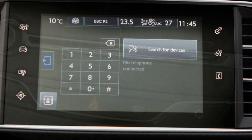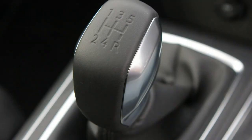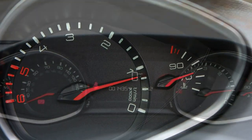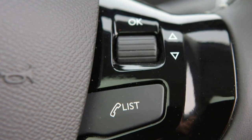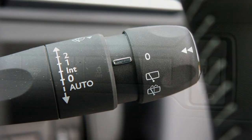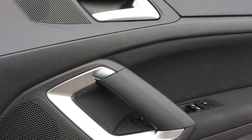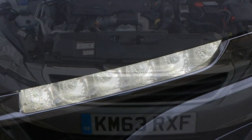Sporty 308 GTi 270 by Peugeot Sport. Topping the range is the 272 horsepower 308 GTi 270 by Peugeot Sport, which uses the more powerful version of the same 1.6-litre THP engine found in the THP 205. Peak torque of 330 Nm is available from 1,900 revolutions per minute, allowing this 308 to sprint from 0 to 62 miles per hour in a mere 6.0 seconds, progressing on to a top speed of 155 miles per hour. The throttle response can be sharpened further by pressing the sport button by the gear lever. GT versions have this feature too, however the effect is less noticeable.